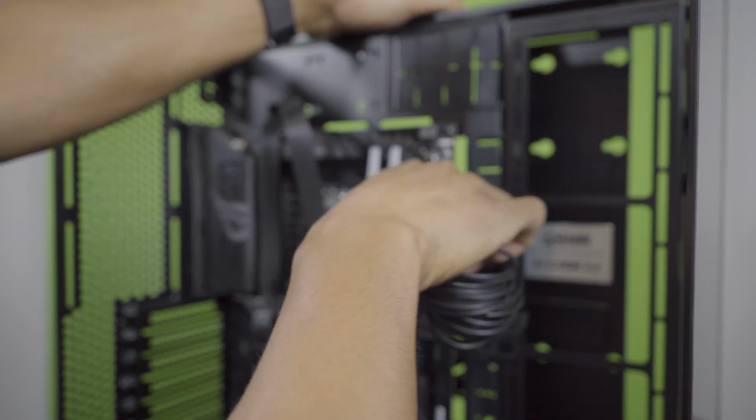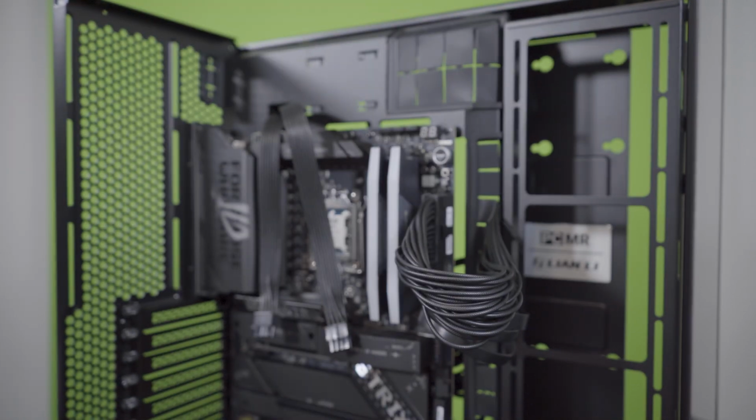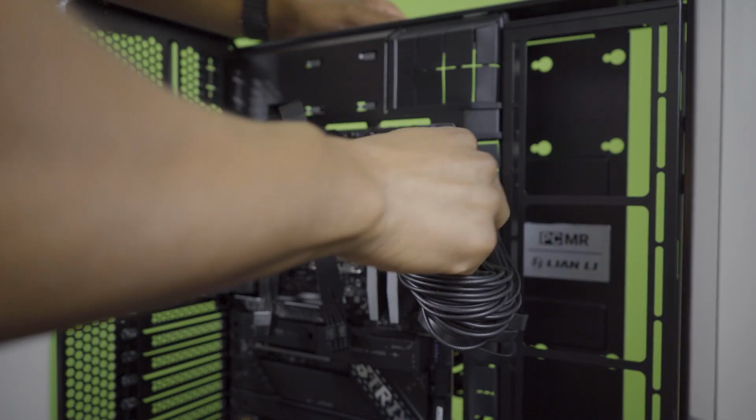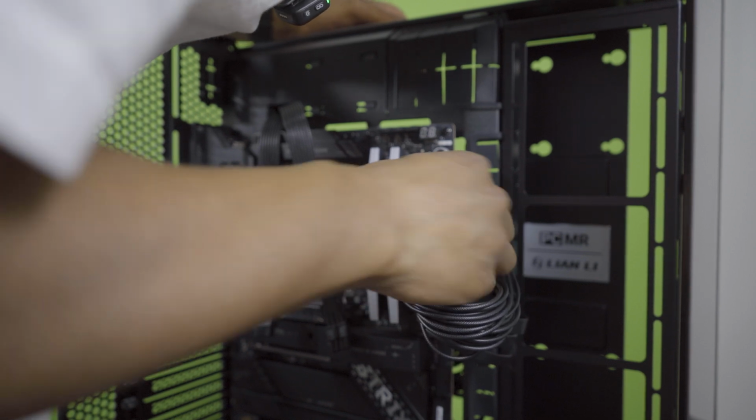Y'all hear my son in the background crying? Daddy, mommy, daddy, mommy. Which one does he want, y'all? I don't know. Dad is locked in right now, son. Trying to make sure all of these are plugged in.